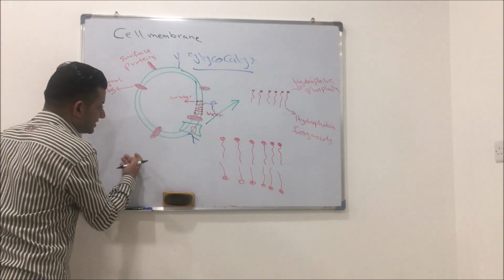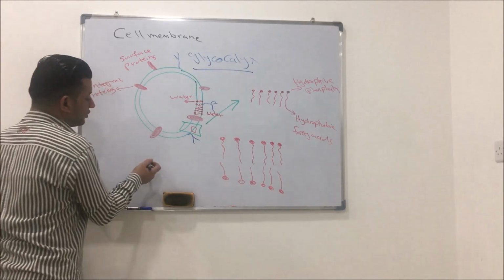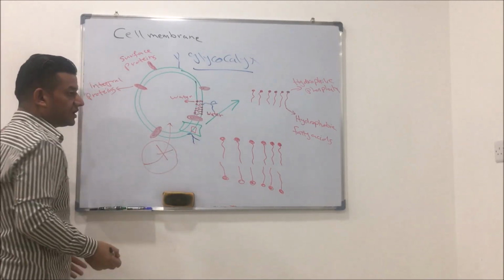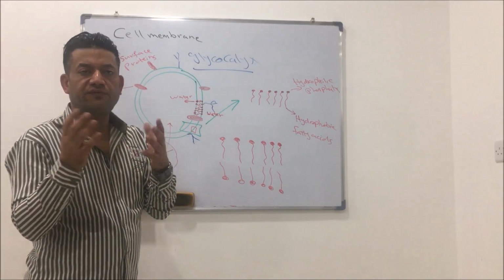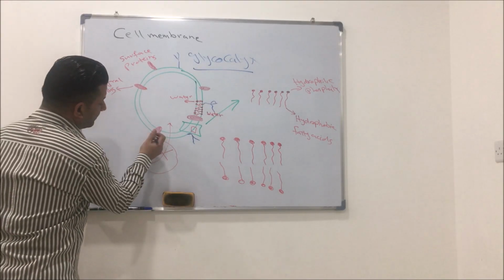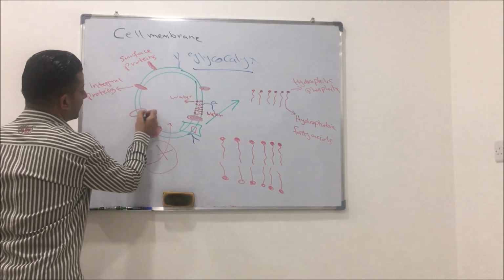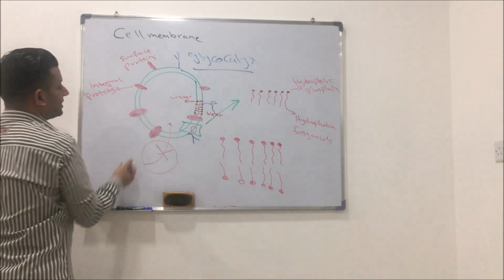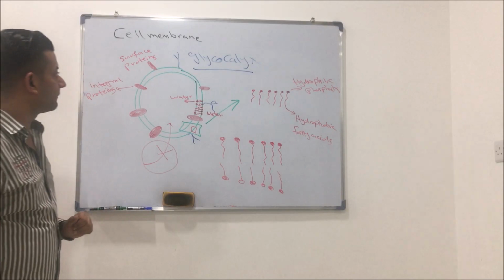Some substances, focus with me here, cannot pass from outside to inside of the cell because of their nature, for example because they are hydrophobic. So how can they enter the cell? With the help of these integral proteins, which we call specific carrier proteins, that can carry specific substances to the inside of the cell.